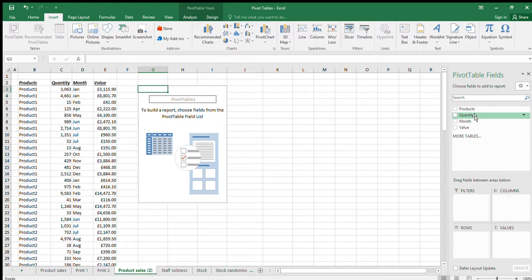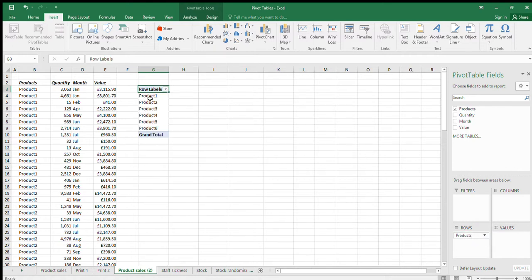Yeah, so you can start to do this, and what you do is you take these things and you drag them. So let's say that I want the products in the rows, which is what I had in the previous one. So that will put little rows there. So you see where I was producing in the last table the products 1, 2, 3, 4, 5, 6, more like the values that I wanted. So values would appear in these columns in here.